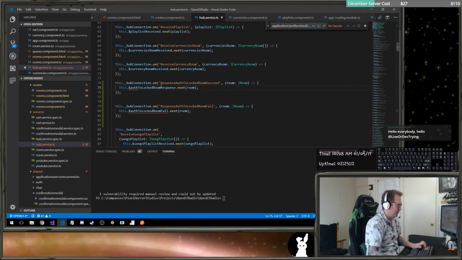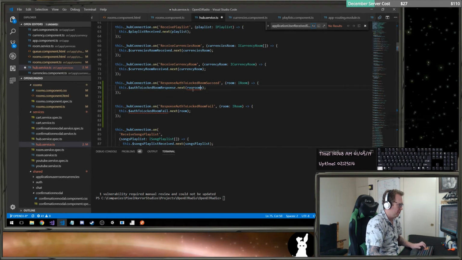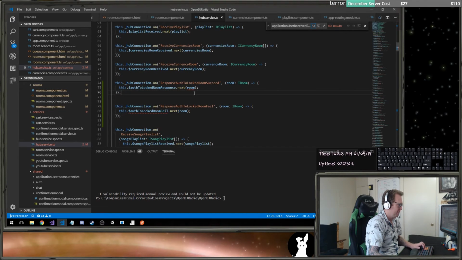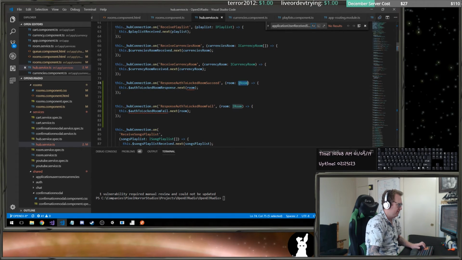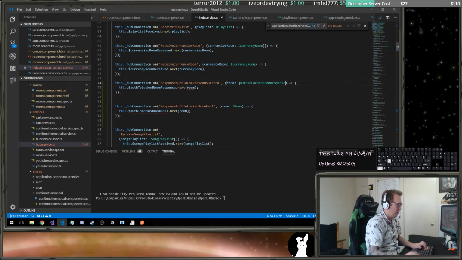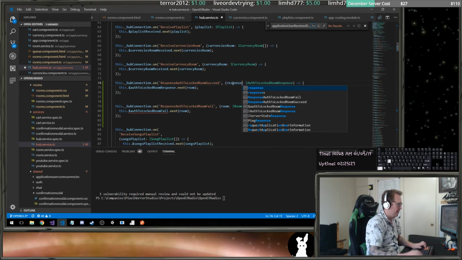Auth to locked room response is the room. No. This is an IAuthToLockedRoomResponse called a response.